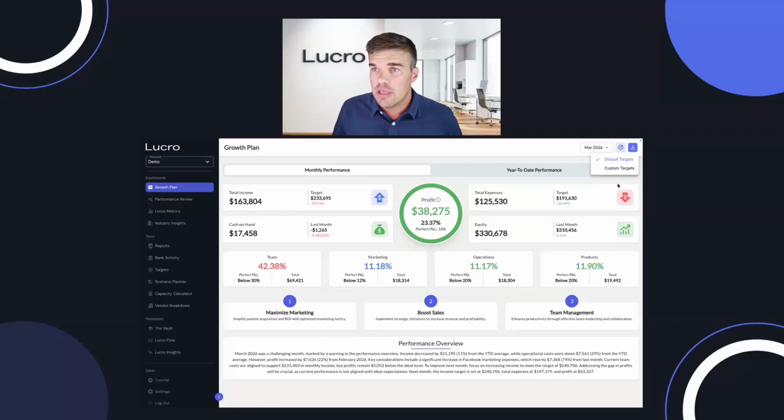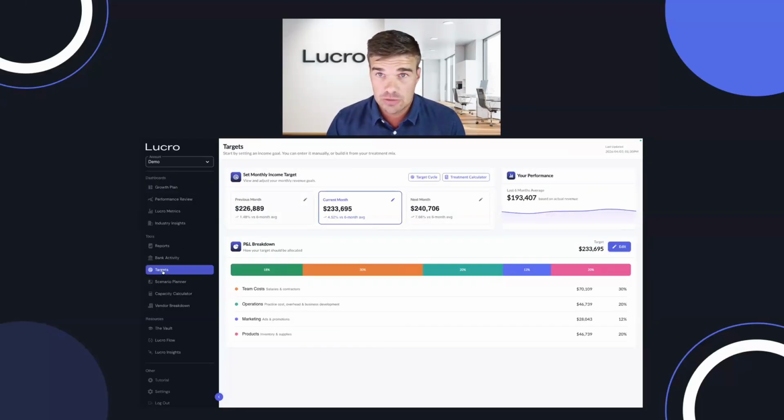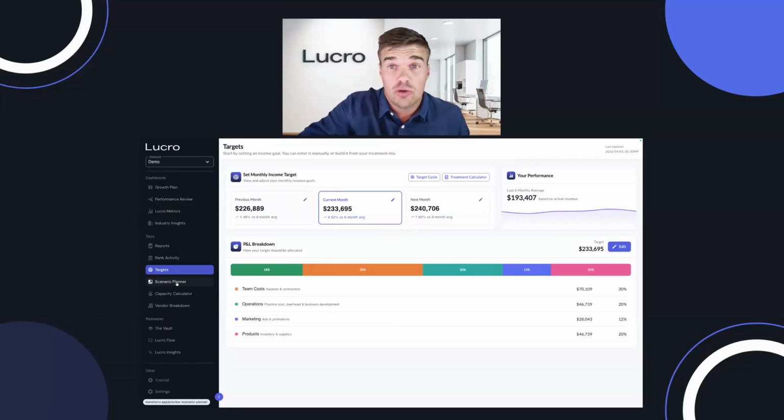But we now give you the ability to have a custom target. Okay, so I'm not going to click on it just yet. I'm going to show you how to get there. So you're going to navigate on the left-hand side to targets, and you'll open up a targets page. Right now, you can make one set of custom targets. Very soon, we'll have the ability to make multiple sets of custom targets. So you could make 10 different sets of custom targets the way you want to. We'll integrate that with scenario planning, because you can use scenario planning to also set a target.